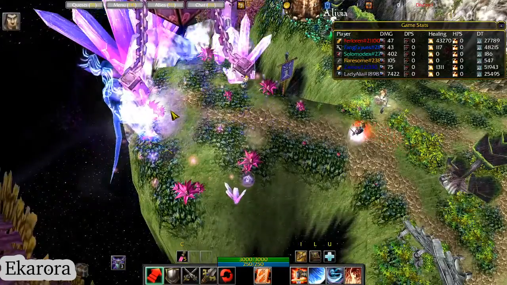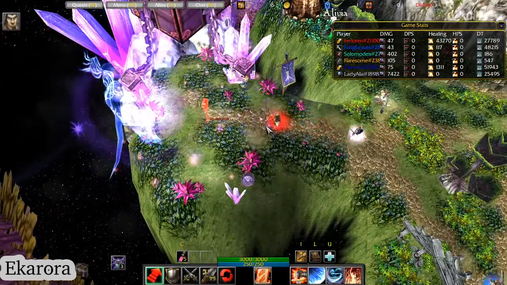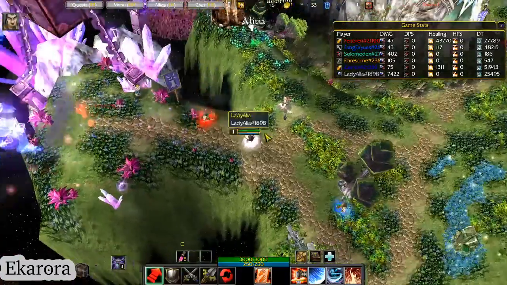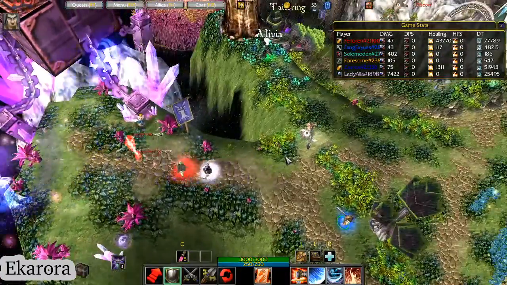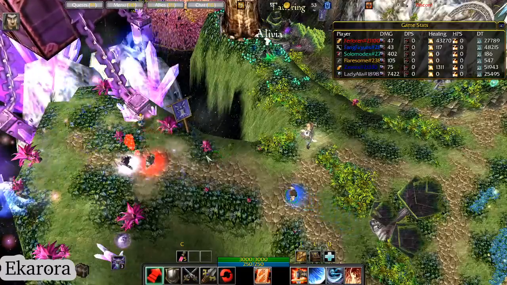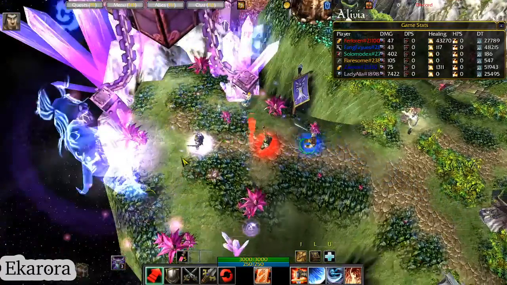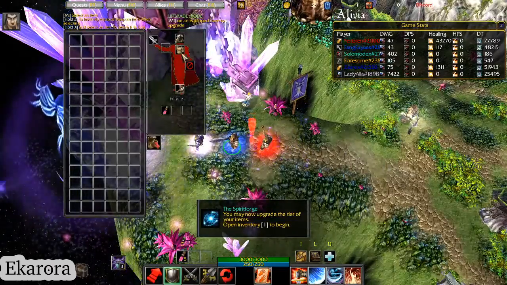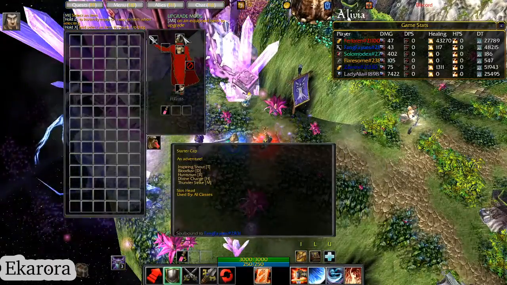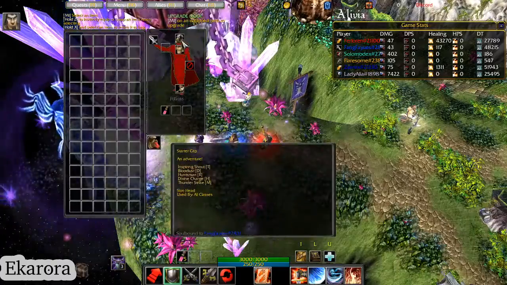Then we got the upgrade at the top left side of Ekarora, which I'm pinging right now. I'm also near the upgrade. If you walk into this zone and then press I to open your inventory, and now left click on any of the items in your inventory, you can see how much it will cost to upgrade your item to tier 2. Or tier 3, if it's a tier 2 item already.